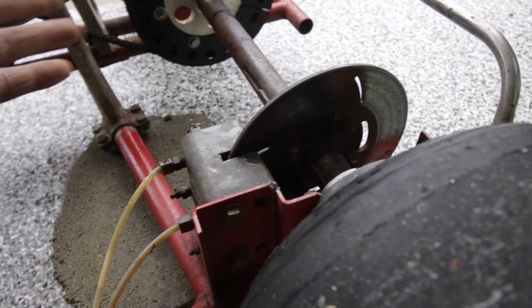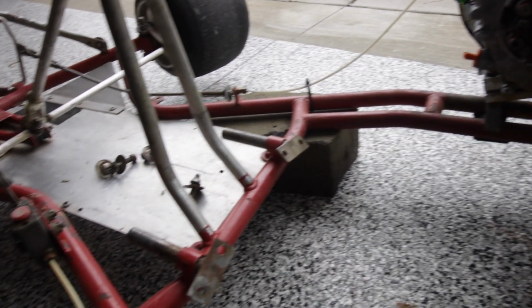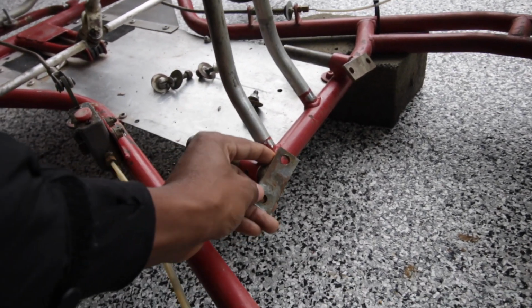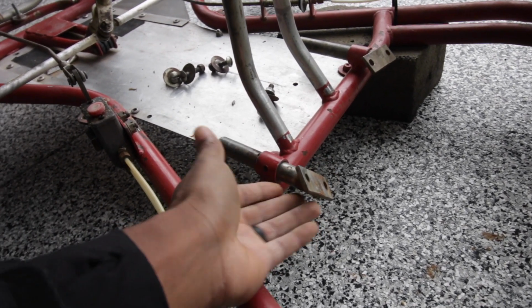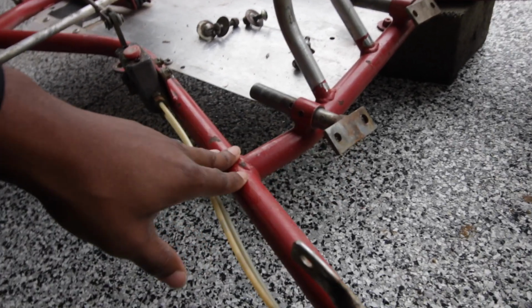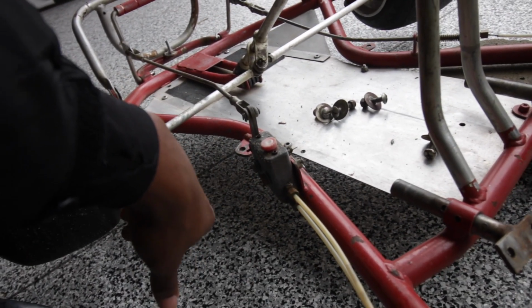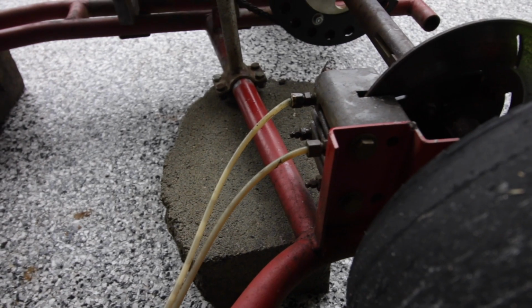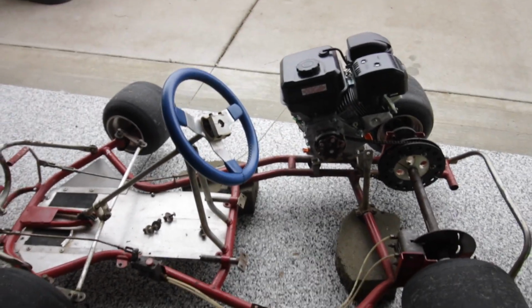You can tell this is pretty rusty and stuff like that. But other than that, it runs fine and I'm excited about it. We're gonna take a lot of these parts off, maybe sandblast them and get them all cleaned up. We're definitely gonna sand down this chassis. If it's necessary, we will buy a new master cylinder. As of right now, I'm gonna try to get this working as is. This is what it is, this is what we have.